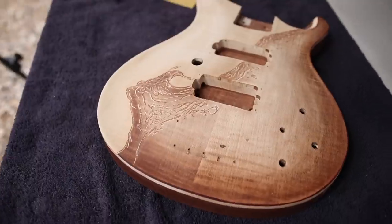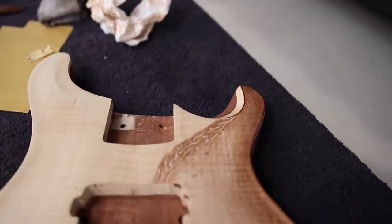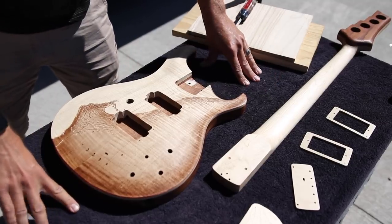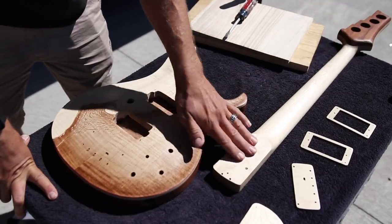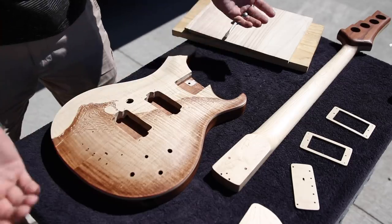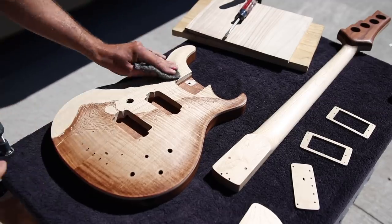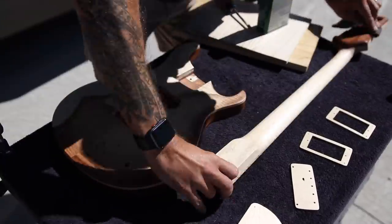As soon as the stain is cured, we're going to slap on another coat of tung oil and we're going to be good to go. I already have one coat on from last night — this needs to be done tomorrow and I couldn't waste any time. The first coat needs 12 hours; the rest, when it's warm and breezy, just four to six hours between coats. I'm going to try to get three, four, maybe even five coats, buffing with steel wool between coats.